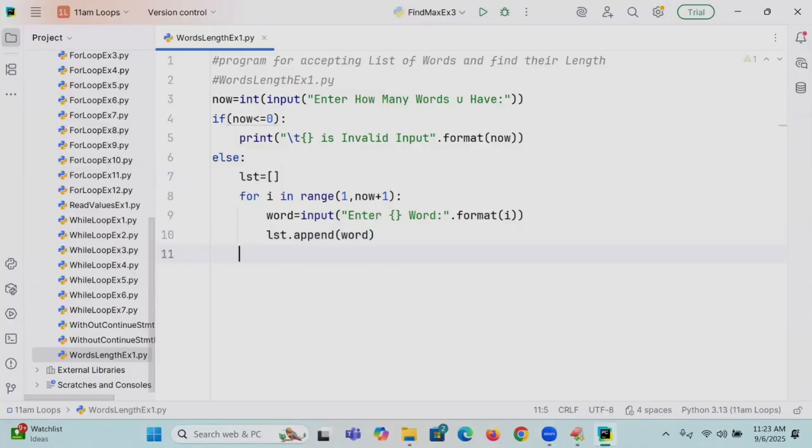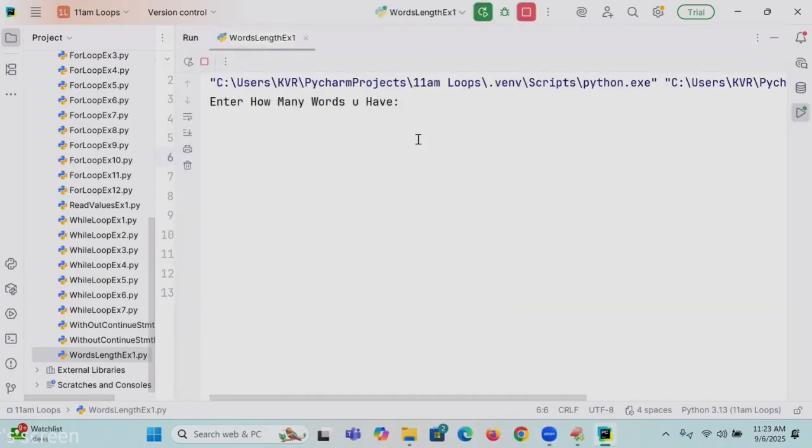So here I will write print list of words. Now I wrote it, so try to run this case. Here I'm going to take 5.